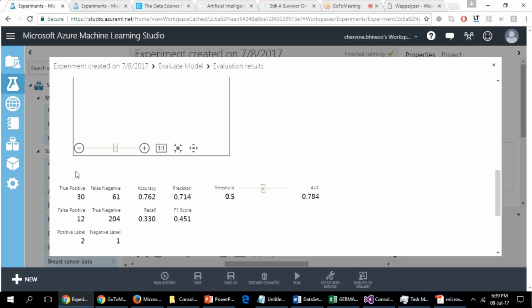Let's say in the example of a loan, you need to think, what's more costly for the customers? Is it more costly to predict a good loan as bad, or to predict a bad loan as good? To answer these kinds of questions, you look at the rate of true positive and the rate of false negative. I think it's more costly for the bank if we predict a bad loan as good.